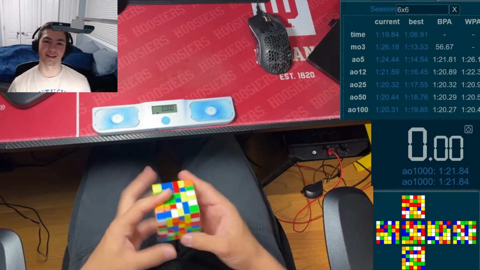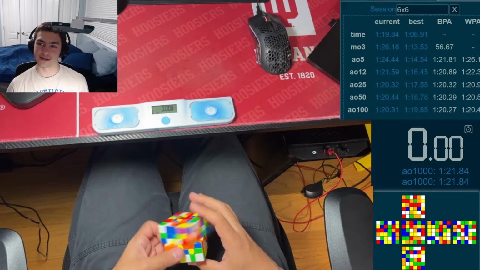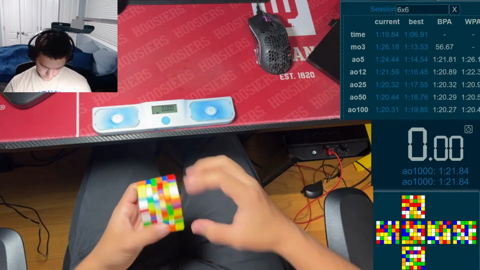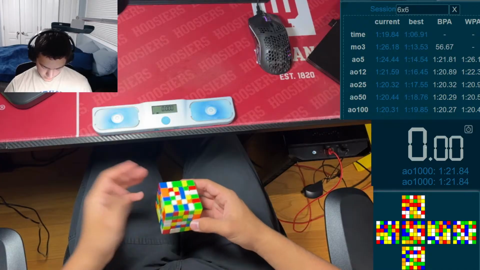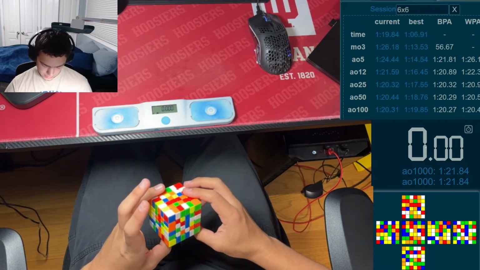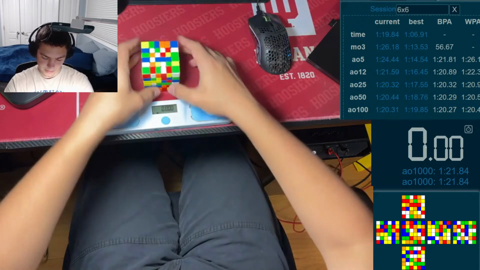I need to get a good skill solve. That's not just completely dumb luck. There should be something here. There definitely is. Yes.